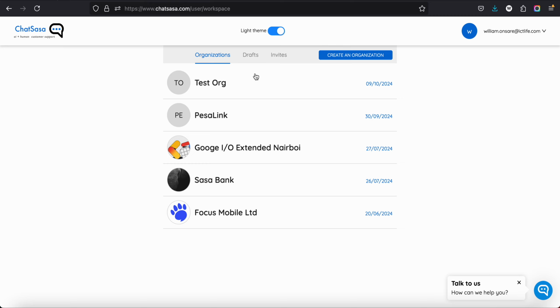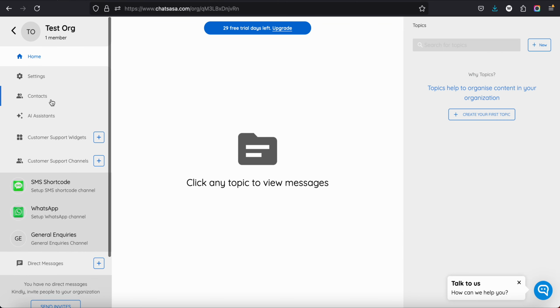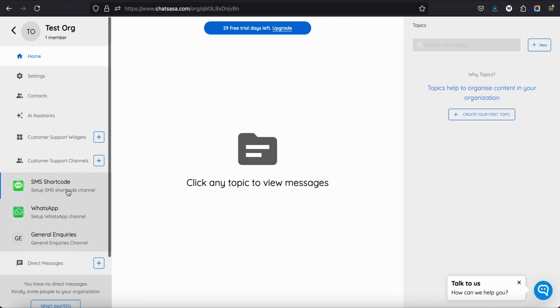These are organizations that you've either created or that you've been invited to and you're a member of. So in a previous episode, I'd already gone through creating a simple organization for these demo purposes. So I'm just going to open the first one here. And then once we're inside the organization, on the very left, we're going to see a side panel which has a lot of things going on. It's essentially the control panel for this organization.